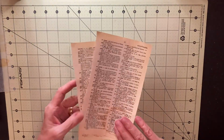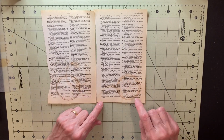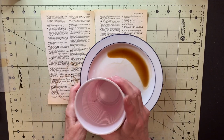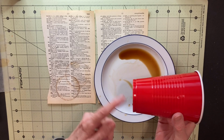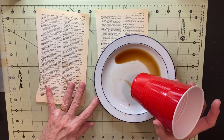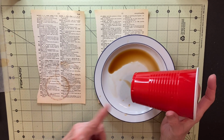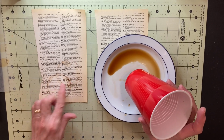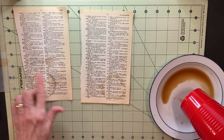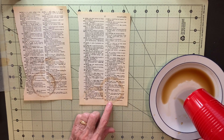And I have two other things to show you. I was trying to get, like, you set your coffee cup down on something and you have a circle on it. I was using a red Solo cup. I put a little coffee on this saucer and used the bottom of the red Solo cup. I did some earlier, and they didn't show up. It just kind of disappears. I had put some Vintage Photo ink just on this and stamped it there. That's just the ink. And then without wiping that off, I just dipped it back in this coffee and did it again. And I think I had best success with that one.